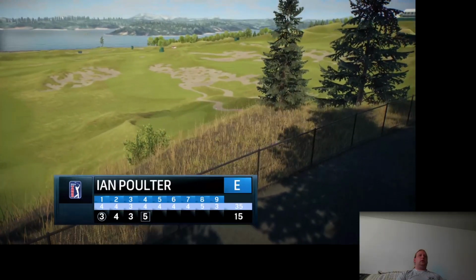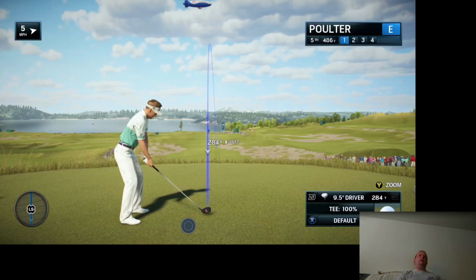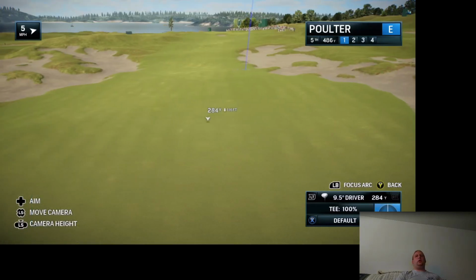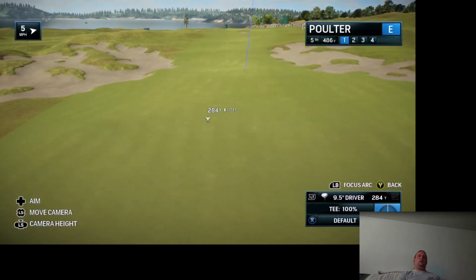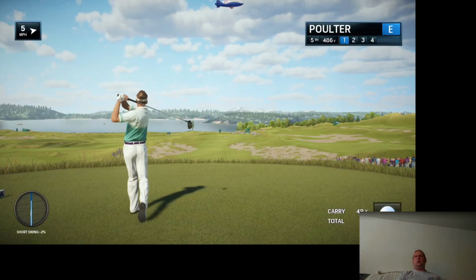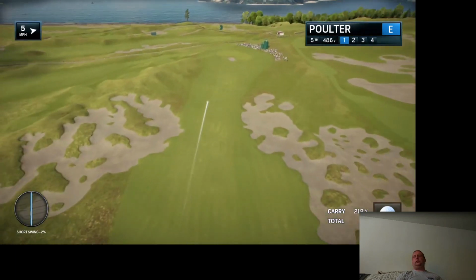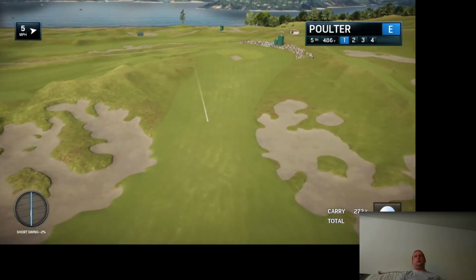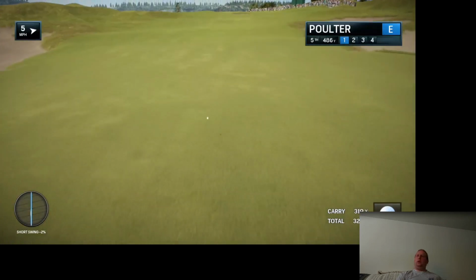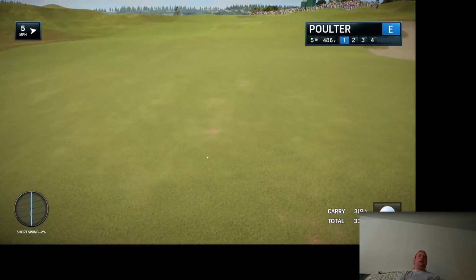Frank, it's kind of fun to swing away on an elevated tee like this, the 5th here at Chambers Bay. It looks straight away. It certainly does. And under 500 yards, so it gives you a chance, plus that elevation. You should be able to knock one down there. The whole pinch is in, though, with those bunkers left and right. And there's just one bunker in the front of this green. And that, as you can guess, should be avoided. Be careful. They call this hole free fall.